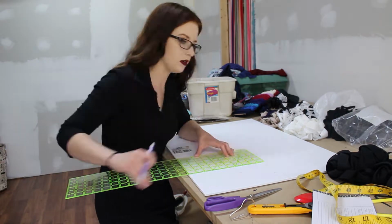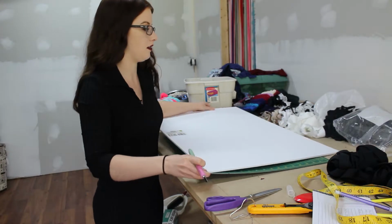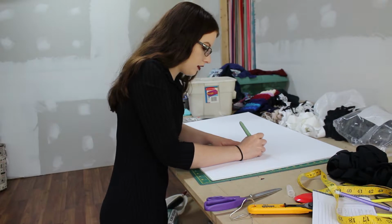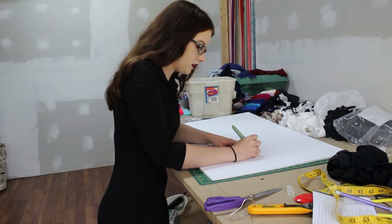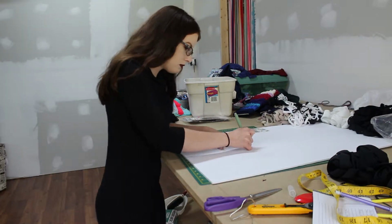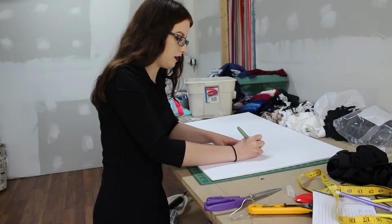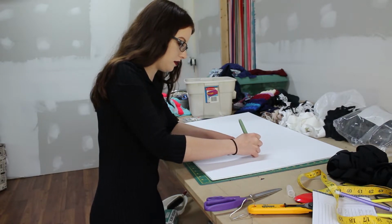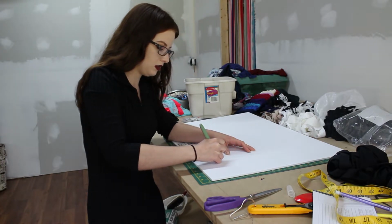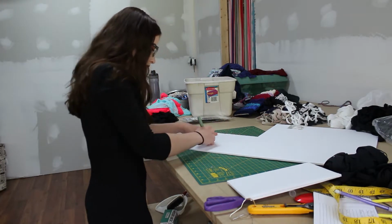I've got my X-Acto knife and my self-healing mat underneath, making sure I don't cut anything else. I'm going to just press through the foam first. Do a first pass, and then you'll have to go through it a second or third time to get all the way through the bottom. Try to go nice and slow, not too fast, because you don't want to veer off course of your line.